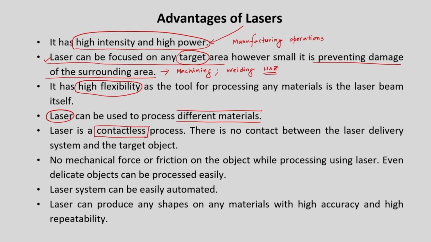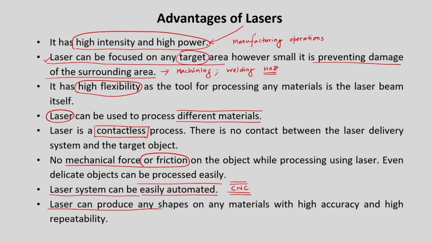There is no physical mechanical tool, and that will save a lot of lead time. No mechanical forces are present, no friction will occur, and that gives us a lot of saving as far as the product development or product manufacturing time. Lasers are easy to automate. Nowadays we are using CNC, that is computer numerical control systems. So, lasers are very well compatible with the advanced CNC systems or automation systems.